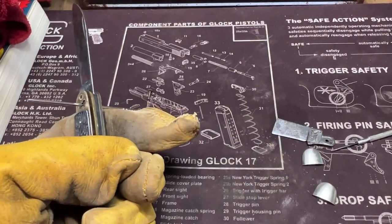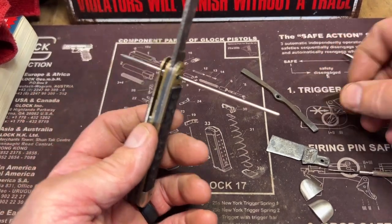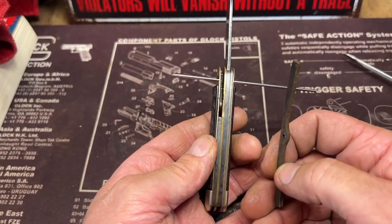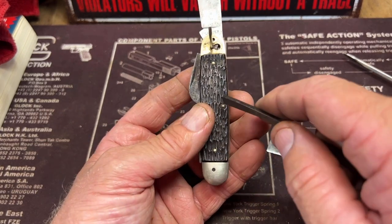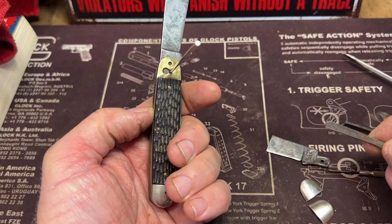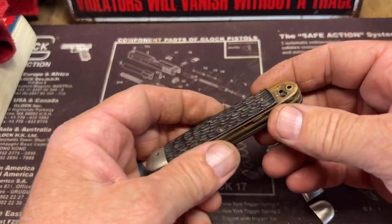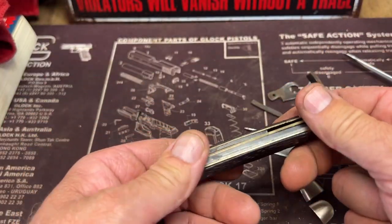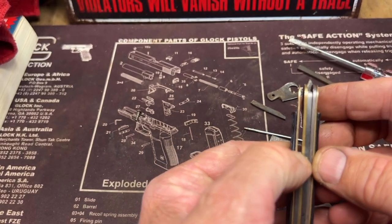Oh, I broke the spring. Oh god, okay — I broke the doggone spring. But luckily I got another spring, so I'm going to take this knife all the way apart. Got to take that pin out — and I got to take that pin out and put a new pin in right there too. I hate I've done that, but that's part of it. You got to be really careful and I wasn't — I was trying to get it in there and it snapped. It must have been cracked right there or something.